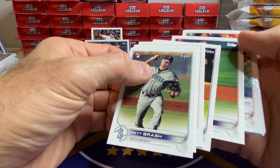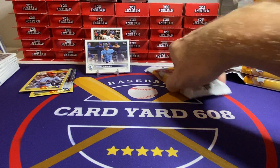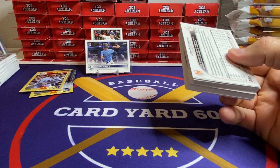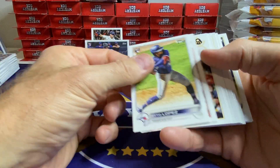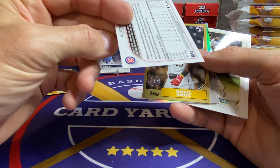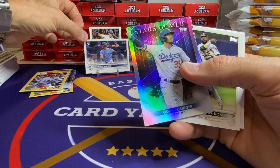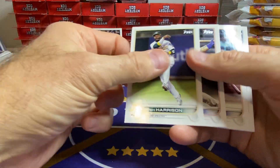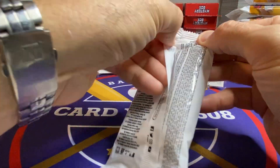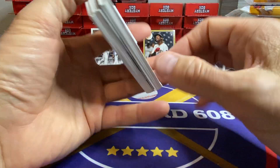This pack kind of got mangled. They're all kind of bad. I don't really even keep bad base cards with bad corners on them — people get upset if I put them in a complete set. There's been so much of this ripped now that the base cards are basically almost valueless at this point. It's a nice O'Neal Cruz rookie card though. J-Rod had a down year but he's kind of coming back a little bit. I'm not ready to give up on J-Rod. He seems to be a slow starter every year. I kind of think it might be weather-related — maybe he doesn't like cold weather in Seattle.